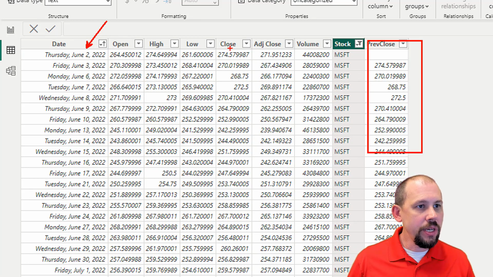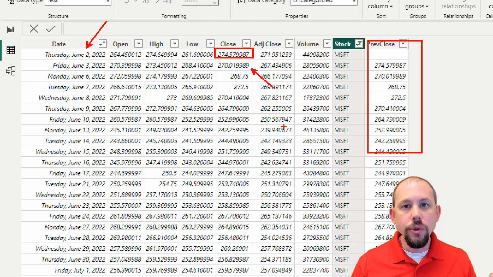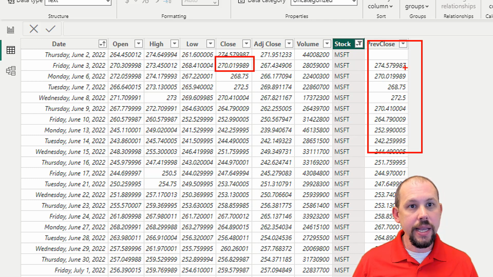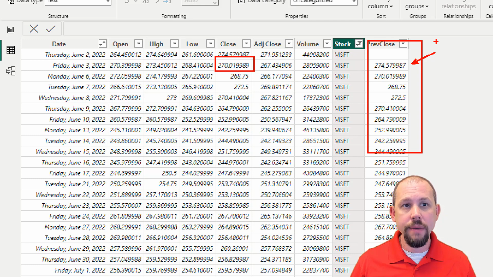Now, what I want to do is take the close from this day and compare it to the next day close. In order to do that, the easiest way is to get it on the same row, right? So I have today's close and I want to see the prior day close, and I got it right there. Now I used the window function, the offset function, to make this work, which I'm going to show you how to do in just a moment.